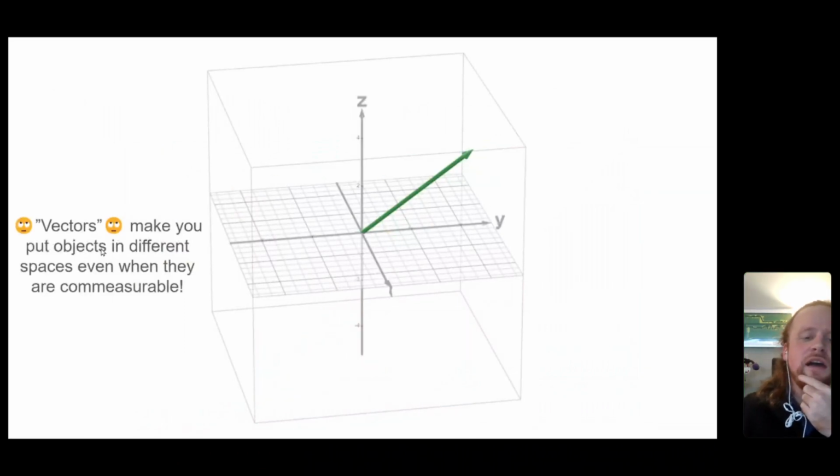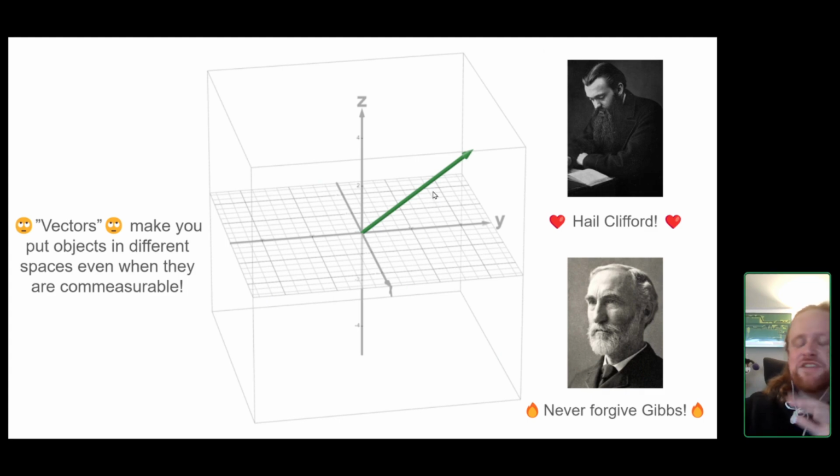That's my claim. And another part of my claim is that vectors. Okay, you all know about vectors. Vectors are the thing that we teach to students, and they encourage people to break out things up into lots of different spaces when they don't need to. There's history behind that. You can look up these folks. Anyway, no time to get into that. So a vector can represent a rotation. All right, you can wonder about that rotation.